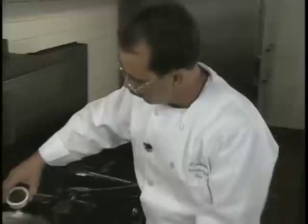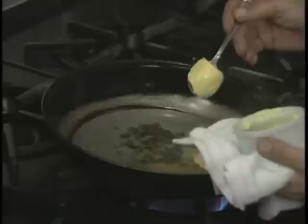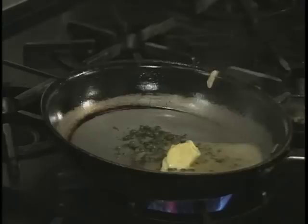And now we raise the heat. We add a little bit of capers. Fresh parsley. And lemon juice. And a little bit of white wine. That goes down a little bit. Now we add the butter, mounding the butter so it incorporates instead of breaking.